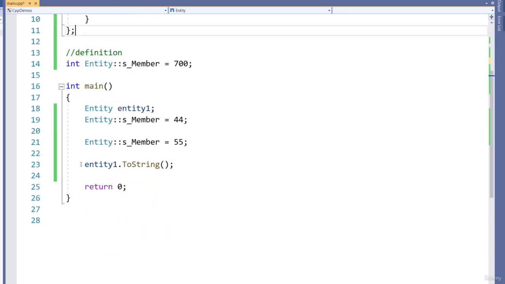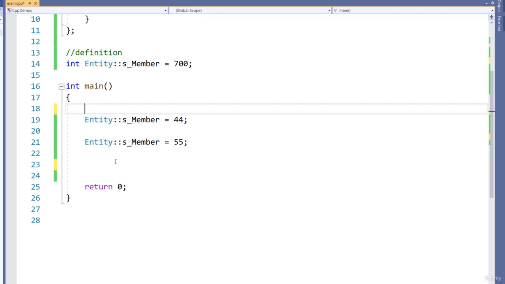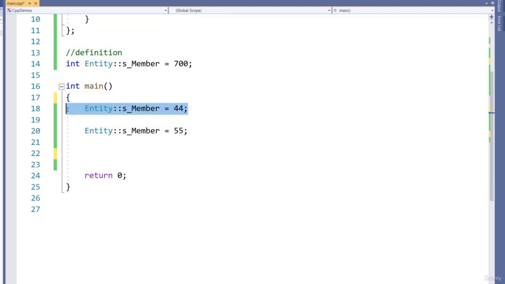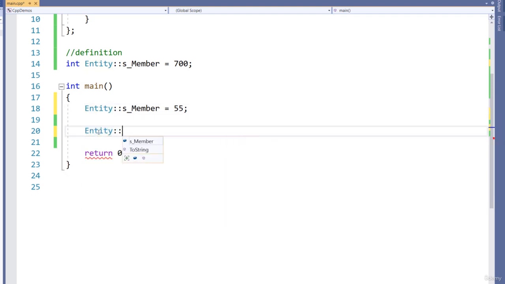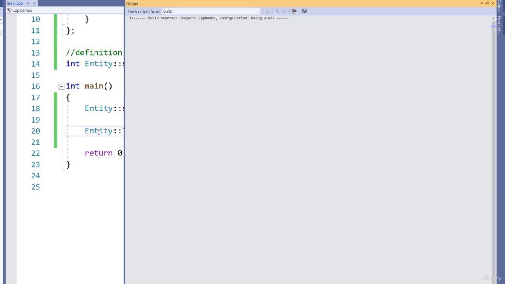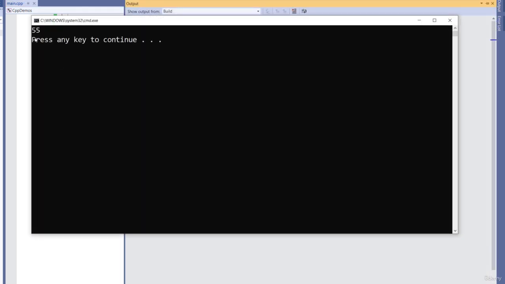So now instead of doing this, we can actually get rid of all of that and the object itself. And I'm just going to remove this here as well. And now with IntelliSense, you can see we can do two things using that entity identifier. So I'll do toString, build and run, and we should get 55 printed out.